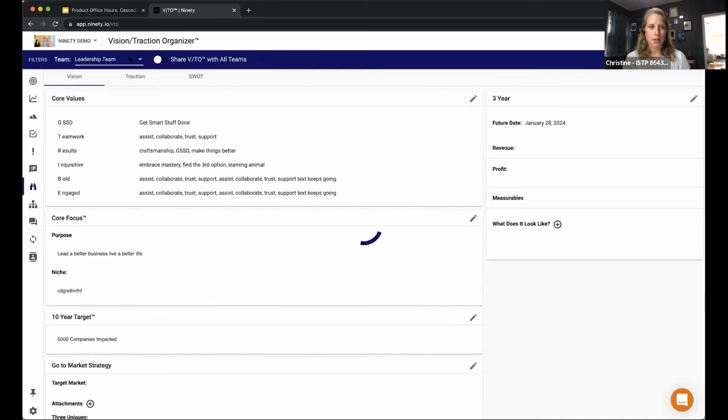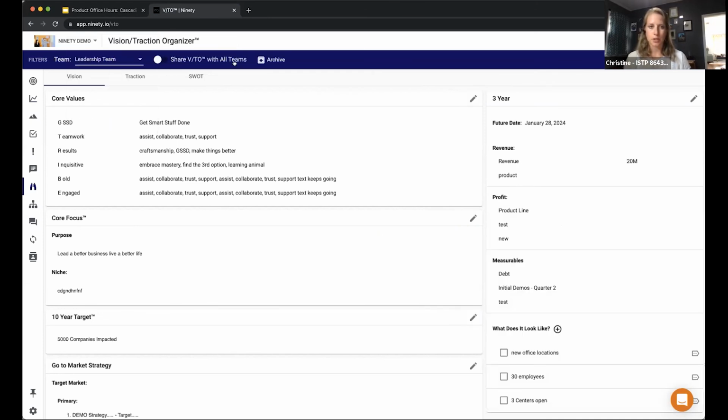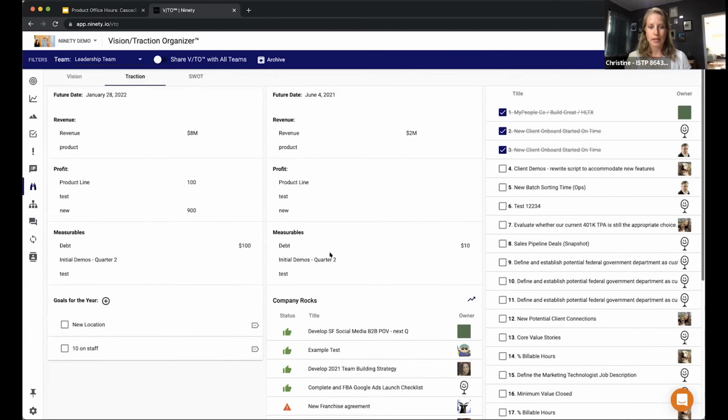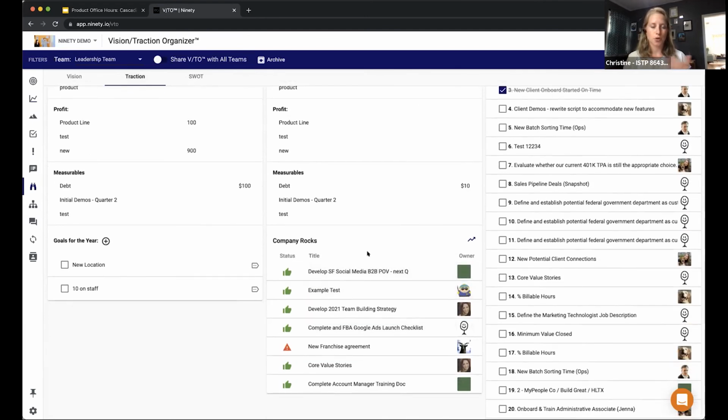Another layer to that you can add on is if you want to share your leadership team VTO with all of your teams. So essentially what you would present at your state of the company is even into your 3-year picture, your traction page, where you're getting into your 1-year plan, and then those 90-day rocks and being able to show people those rocks that you completed. Toggle that on, and then they can access it anytime. So when they're creating their rocks for their department, when they're mid-quarter and trying to see how what they're working on aligns with company vision, they can come in here and look at it anytime.